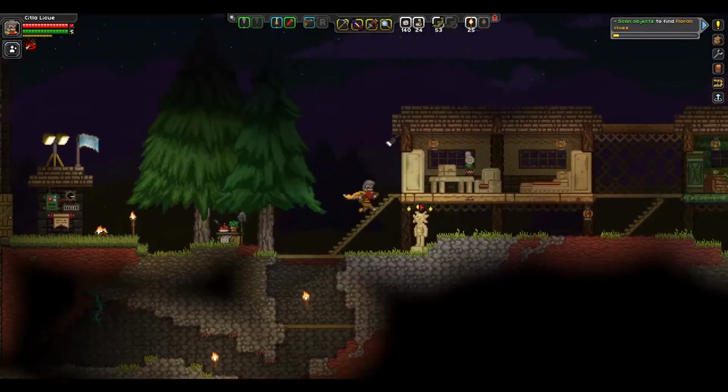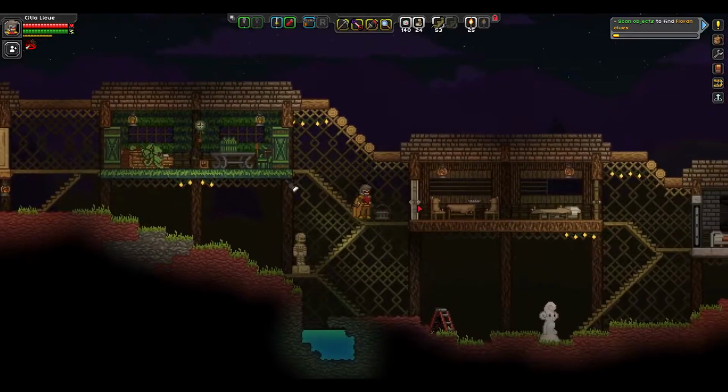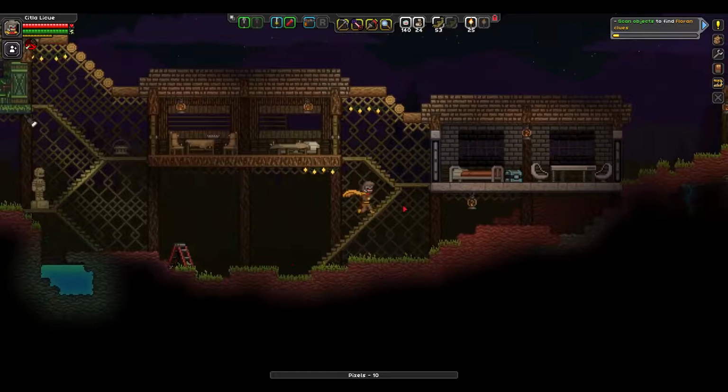And what's all this? I'm gonna create a colony on this planet. Spooky ghost lady! Spook! Spook. She got spooked real hard.